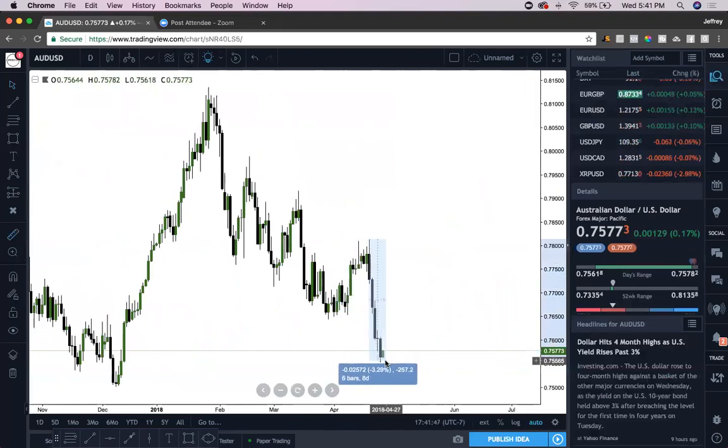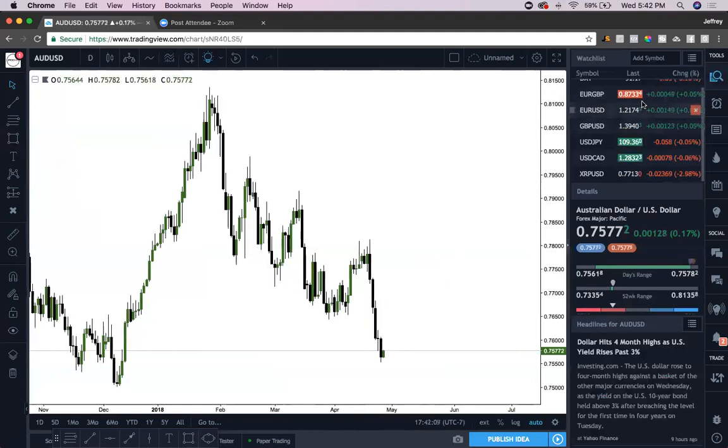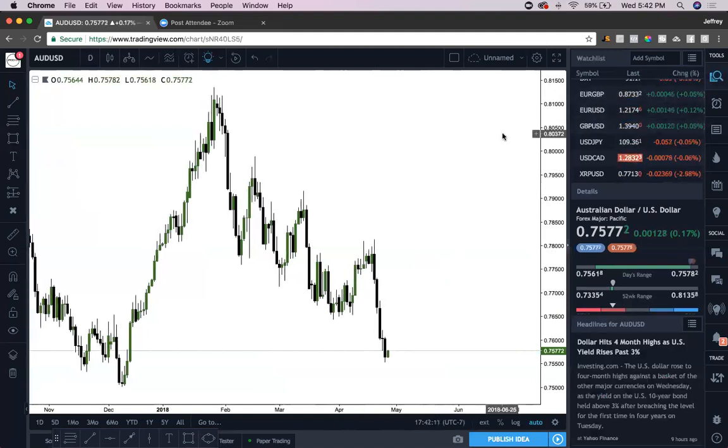So that's 260 pips. Just as an example, GBP USD could do 260 pips in a day, and it took AUD USD 1, 2, 3, 4, 5 days to do this. So this would be a good pair that you could stick to starting out. Give it like 6 months or so, and then move to another pair if you don't really like the way this moves. But it all works the same.